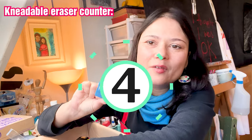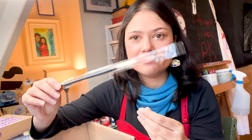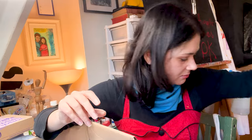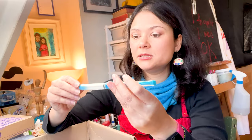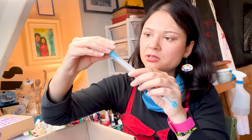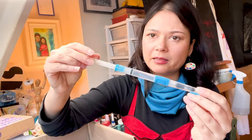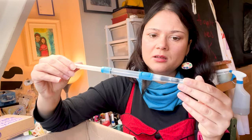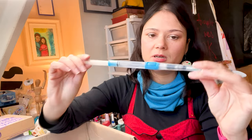I'm going to have a counter for kneadable erasers - ding, this was the fourth one! Another number six Art Space synthetic round tip brush - I use those a lot. Another fabric marker. And this looks like a water brush - interesting, with something coming out at the back. So you can pump it, or fill it when you run it under the tap. Or maybe it's a travel version so you can fill it up. I'm very excited about these types of brushes - I use those a lot.